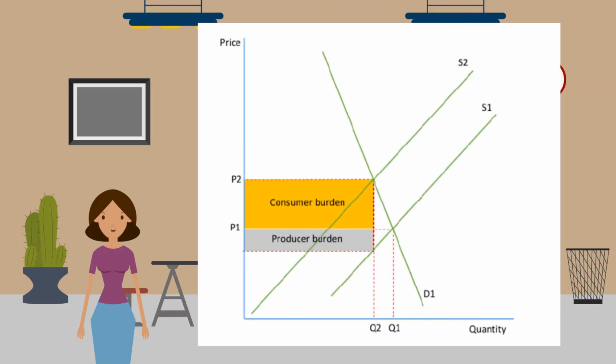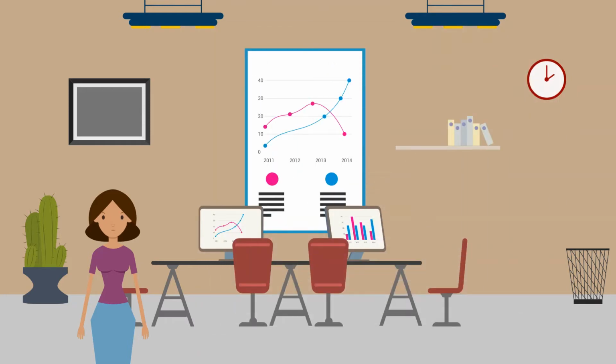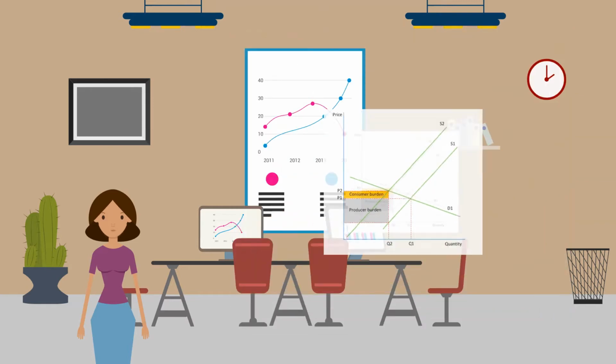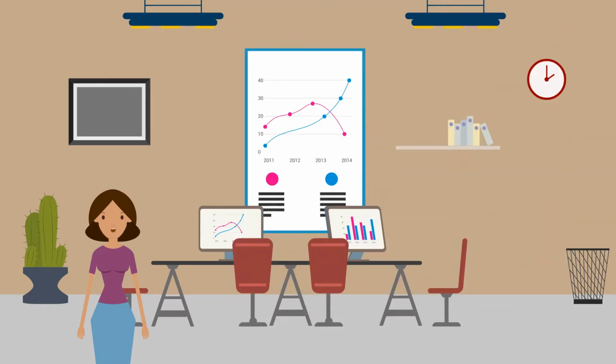This diagram shows inelastic demand, as the demand curve is steep. The tax leads to a small fall in output but a large increase in price, with a large consumer burden. This diagram shows elastic demand, as the demand curve is sloping. Output falls significantly and the producer burden is high. These diagrams also show that revenue generated is higher when demand is inelastic.